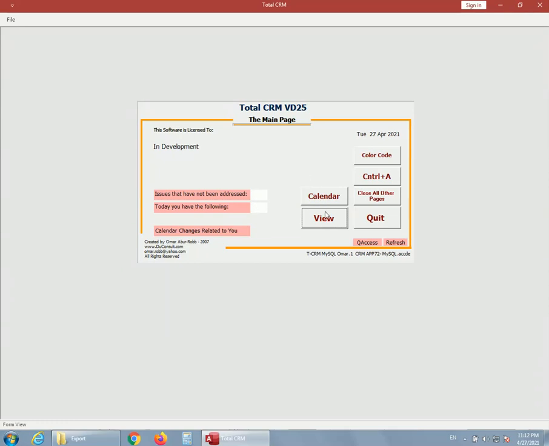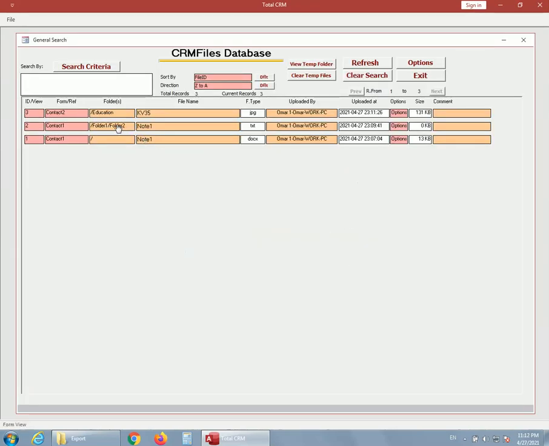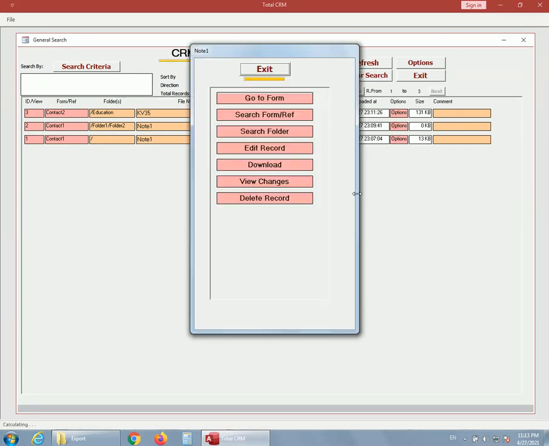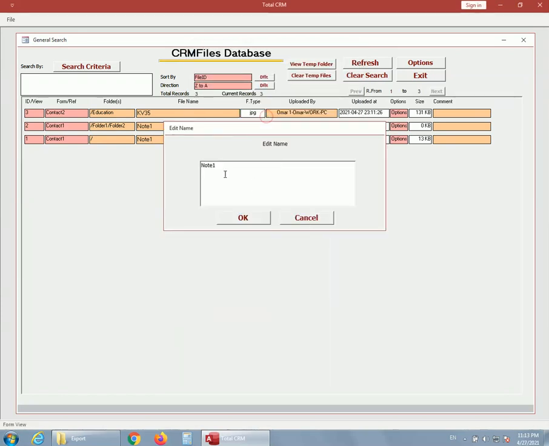For example, this is MySQL Server, CRM files. Here, for every file we can record who uploaded the file and at what time. So this will give more control to the system. Even so, suppose we want to change the name of this record, and let's make it note 5.